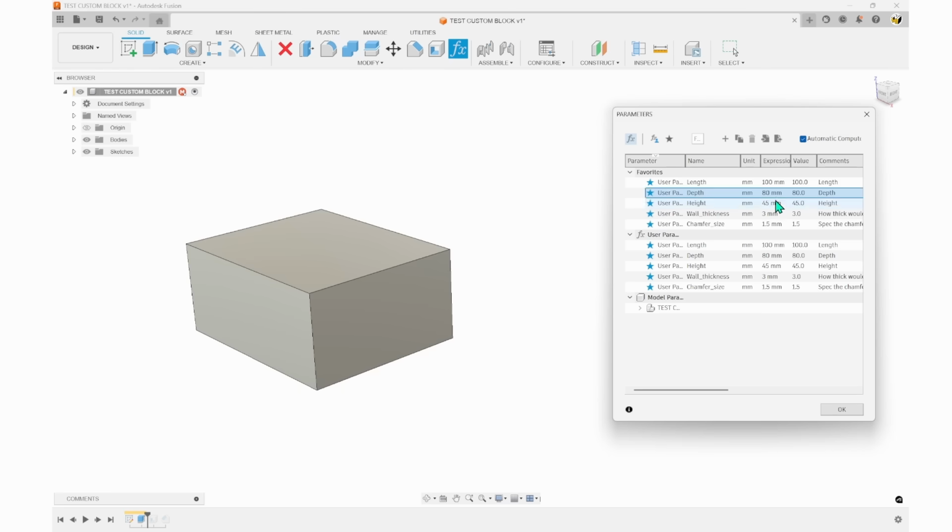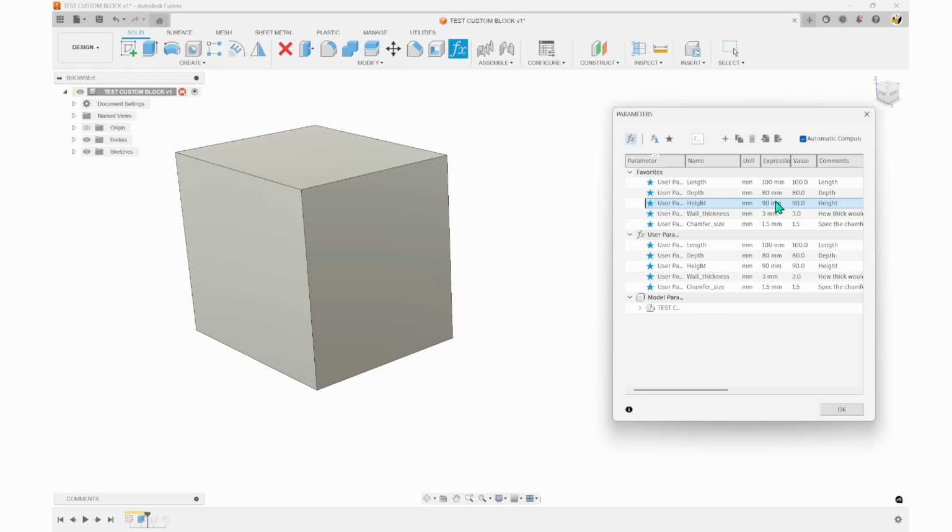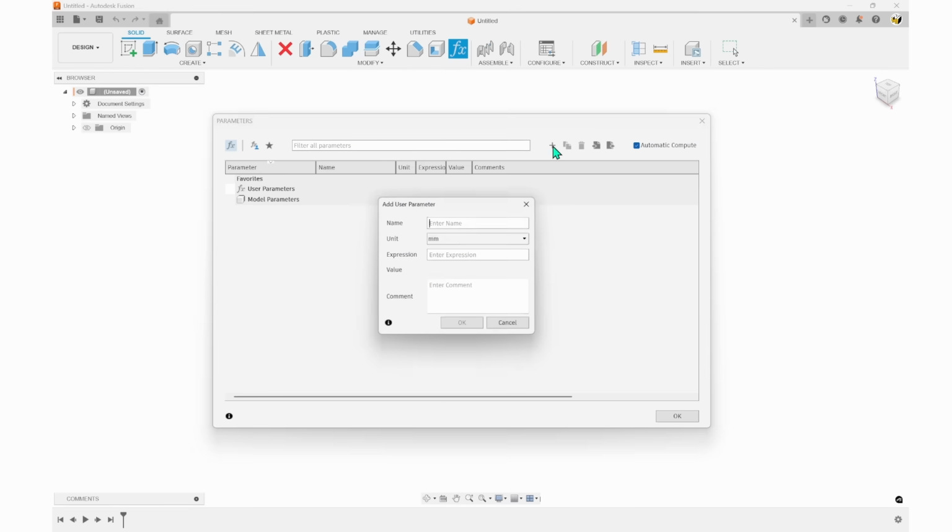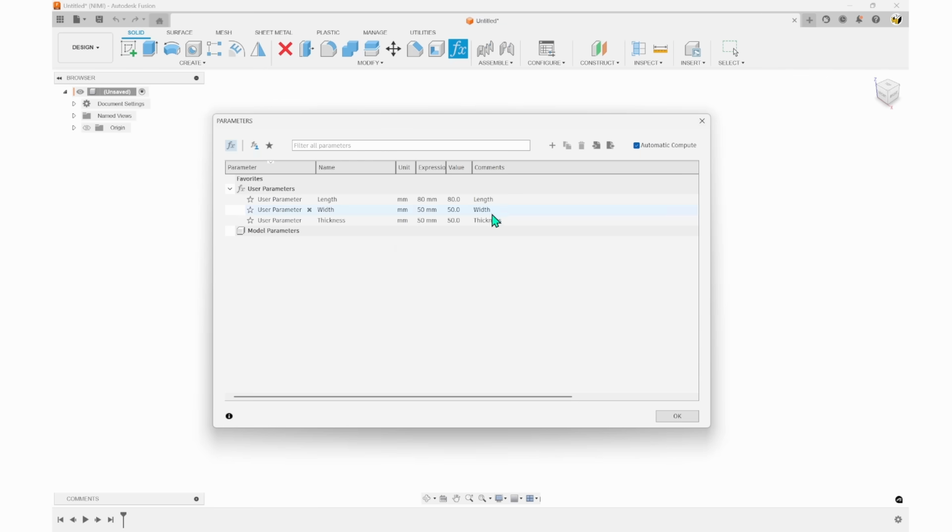So now what we need to do is make sure our parameter naming is nice and clean. That's so that everyone can understand it. Now, normally I like to shorten names, but in this case, I will not do that. I'm going to keep them full length. And I'm also going to add a description. So we have length, width, thickness. They're all self-explanatory, but with more parameters, it'll become less clear. And the description is really going to help with that.